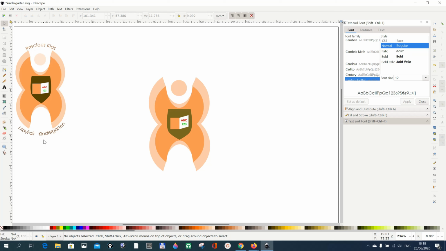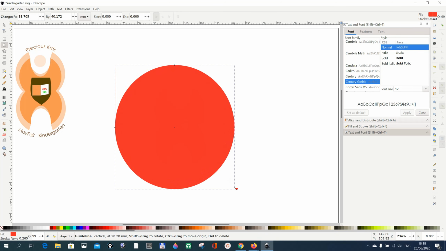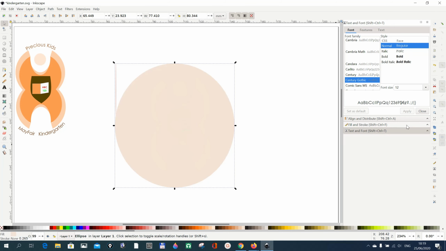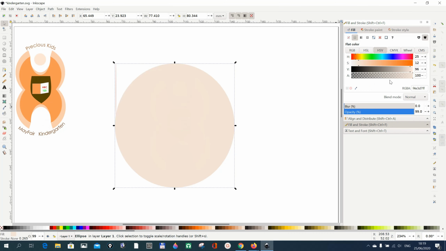And then the next thing we want to do is we have to write our precious kids and Mayfair kindergarten. So let's draw a circle. Now I want to see inside, but I could have just chosen a color which is lighter, but still we need to reduce. So go to object, fill and stroke, and then when this dialog box pops up, reduce the opacity a bit, okay, so you can see your object.